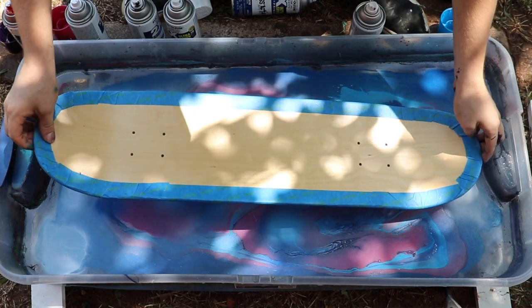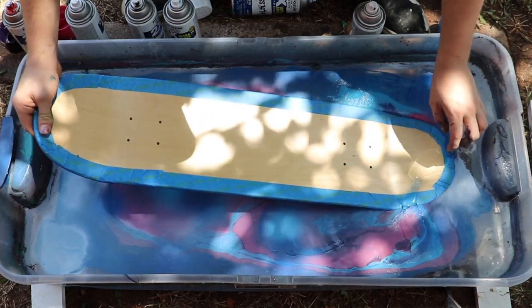Last board I did was the MrBeast one, and as you saw, the back of it was not masked up because my dog ran off with my tape and I couldn't find it, but I found it. We got the PewDiePie back side of the deck masked up. Now we can go ahead and hydro dip that one. Hopefully they all turn out awesome.